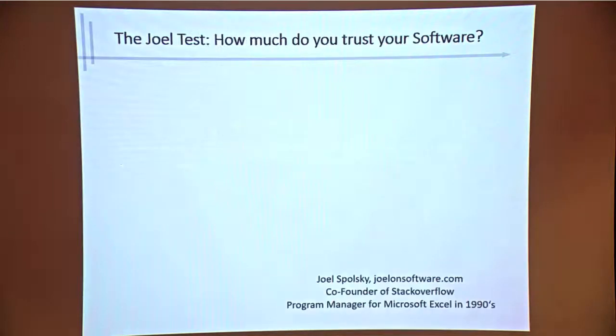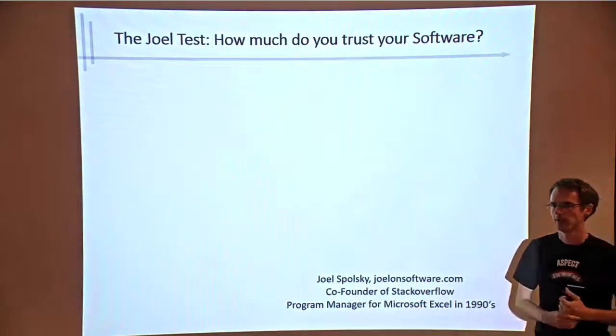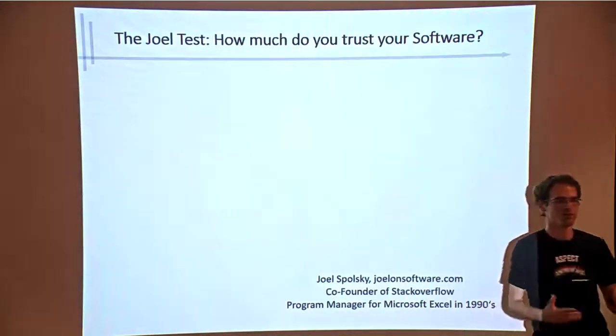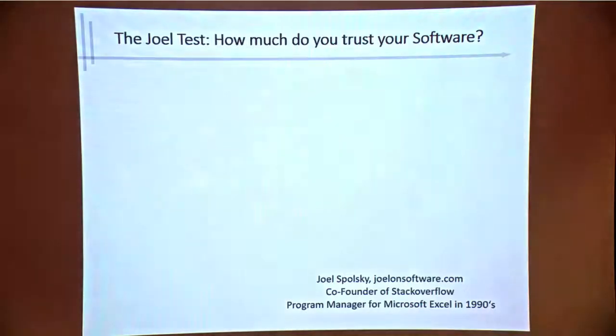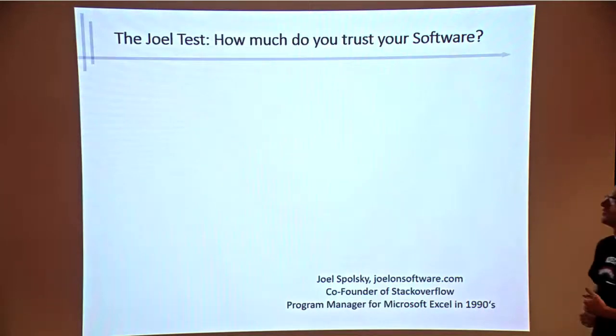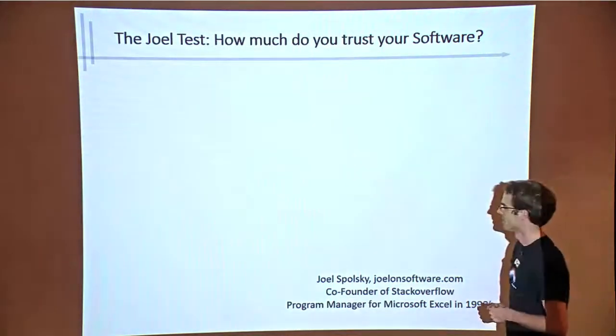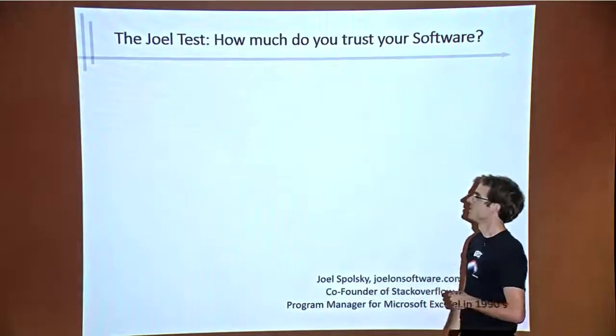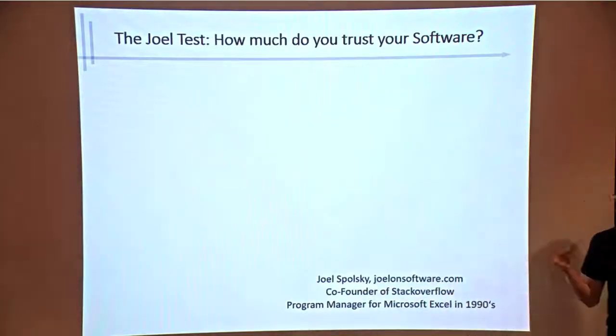In commercial software development, there are many ways to assess the quality of a software and to talk about the best practices of developing the software. Many of them are extremely complicated, but there's one half-serious approach, which is called the Joel test, written by a blogger, Joel Spolsky, in his blog, that boils everything down to 12 questions.